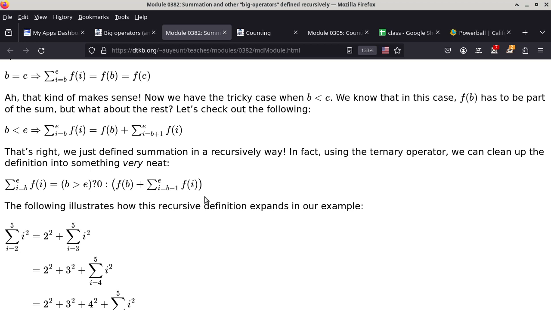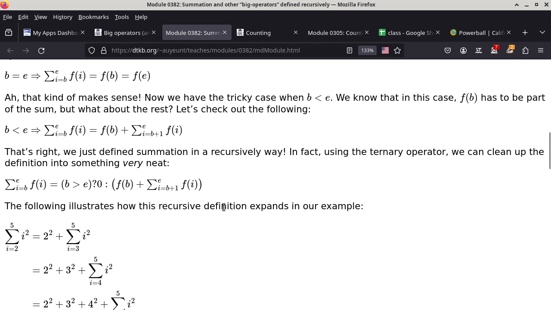So do we have any questions about this formula here, the one that my mouse pointer is pointing to? Basically, it is just a much more concise way to talk about things that we have already talked about in the previous parts of the same document. We're good so far? Okay, all right.